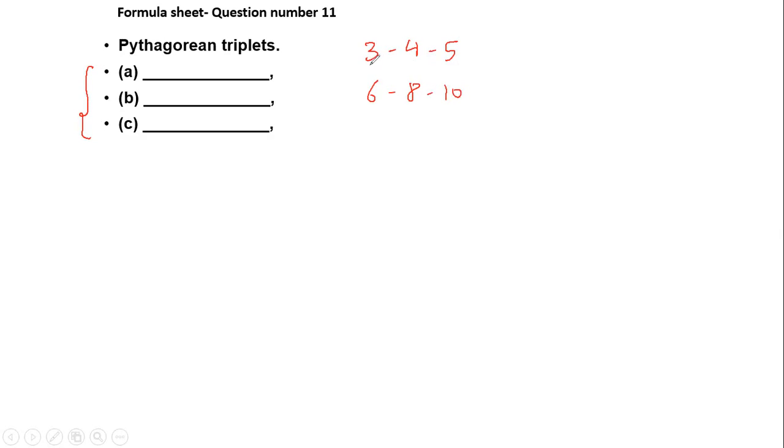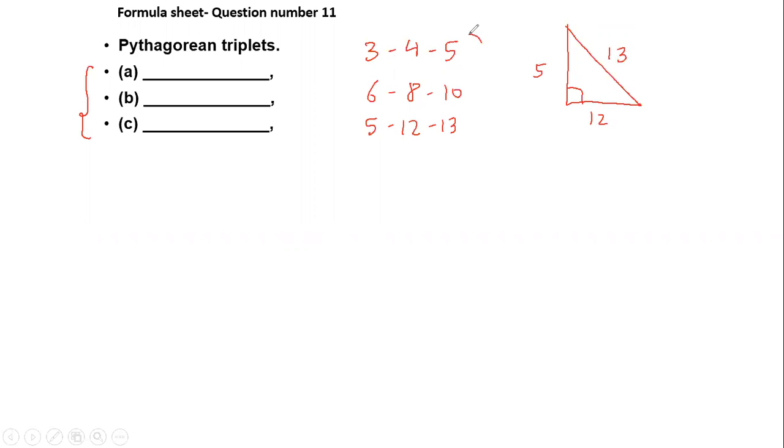The point that I'm trying to make here is, for example, if I say the perpendicular is 4 and the base is 3, the hypotenuse has to be 5. These three dimensions follow Pythagoras theorem. Similarly, if I say the perpendicular and the base are 6 and 8, the hypotenuse has to be 10. And the third Pythagorean triplet is a slightly unorthodox one, which you need to remember, which is 5, 12, 13. That means if the perpendicular and base are 5 and 12, the hypotenuse has to be 13.